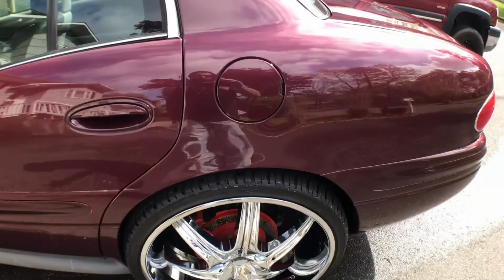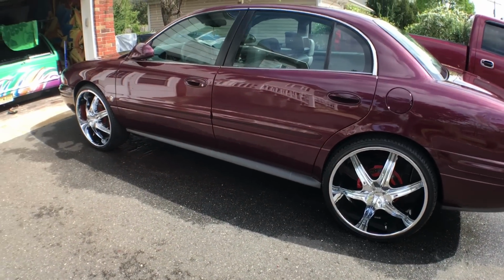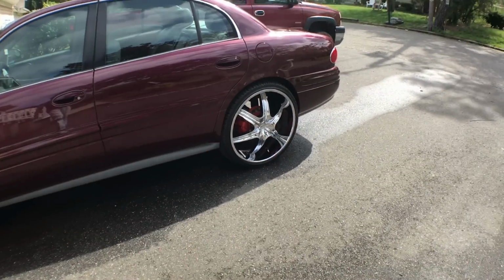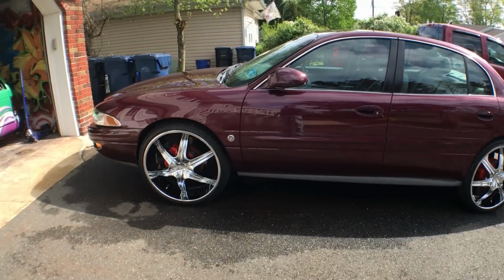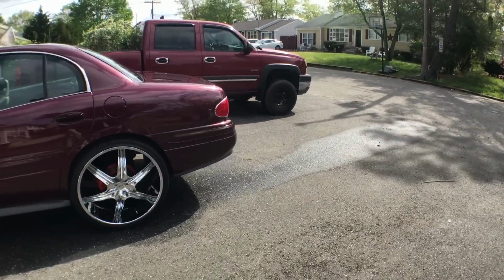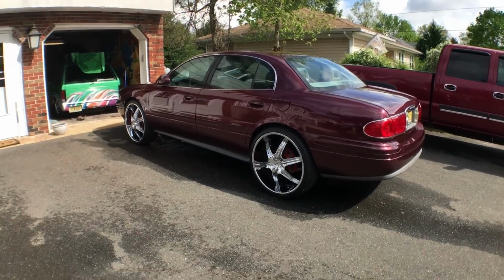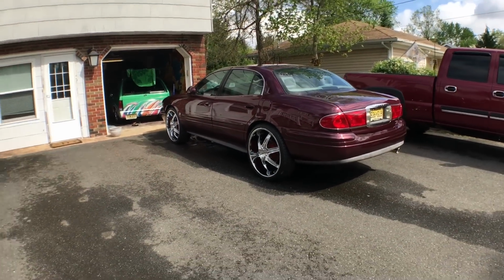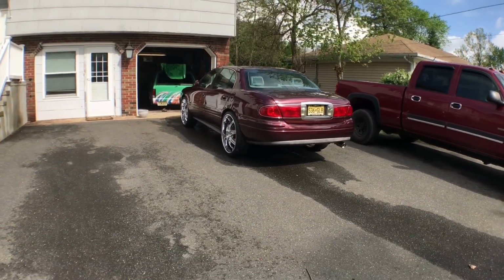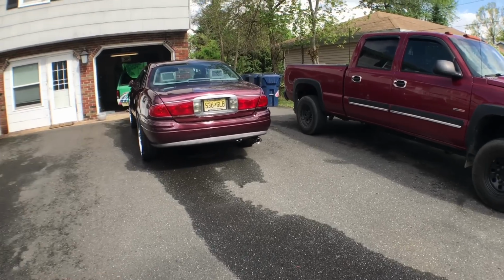So yeah, instead of making this like the Caprice, I'm gonna go with a little bit of an adjustable suspension on it. So it already has an adjustable suspension. I can adjust the ride height in the back. So yeah, I'm actually very disappointed with Universal Car Lifts, with them not having any information on their site about binding or possible binding when buying the struts. Now I'm sitting on the struts. So if anybody is interested and they want to lift something, as long as it's not a Buick, it should work.